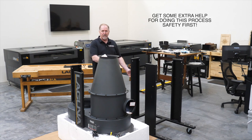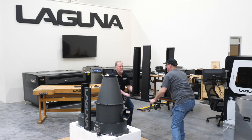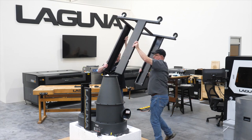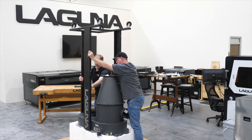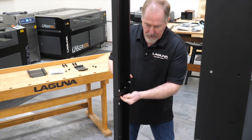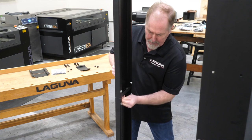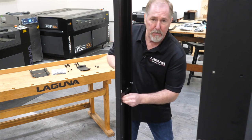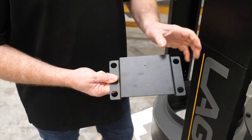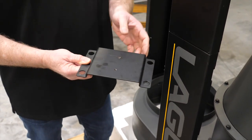Have another person help you lift the base assembly up and carefully flip it over. The nutsert body will line up with the holes and lock these towers into position, then simply run the bolts through the bottom and tighten them — repeat for the other two columns. Next, take the reinforcement plates and install them on the inside of the leg assemblies to support the legs during the time that you flip the machine over and during use.